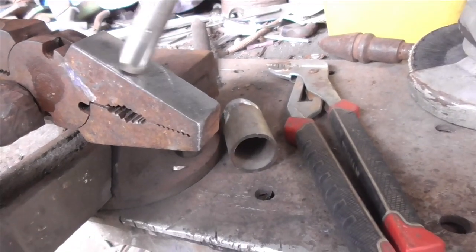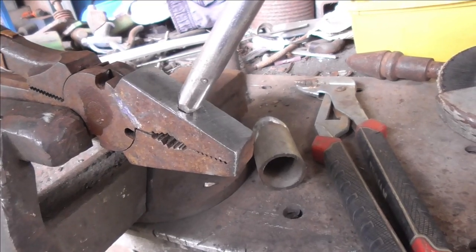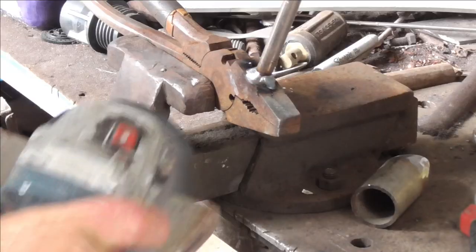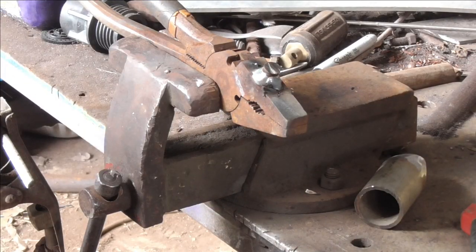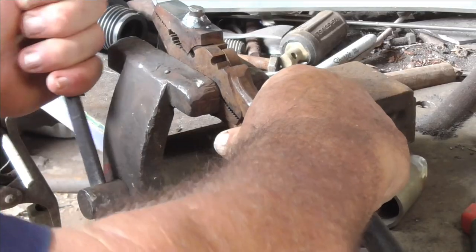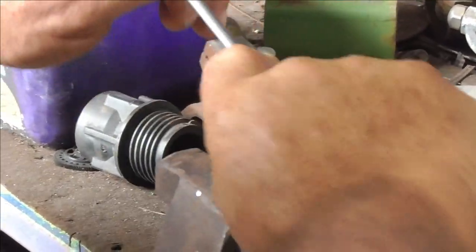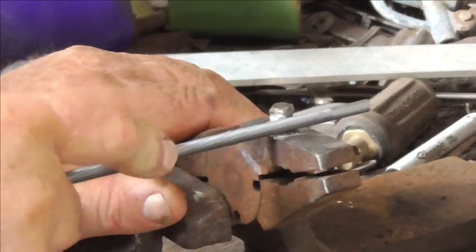The first thing I always do is adapt my fencing pliers. This is an old set and they haven't been done yet, so I'll demonstrate how I do that — it makes the pliers much more useful. You can see here I've welded a piece of stainless steel to the pliers. The next step is to cut the piece of rod off about three-eighths or ten millimetres long, then with the angle grinder I shape it into a little knob.